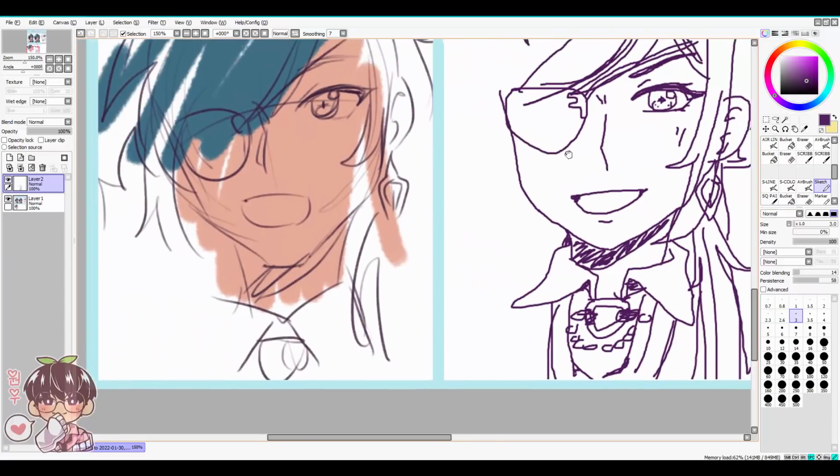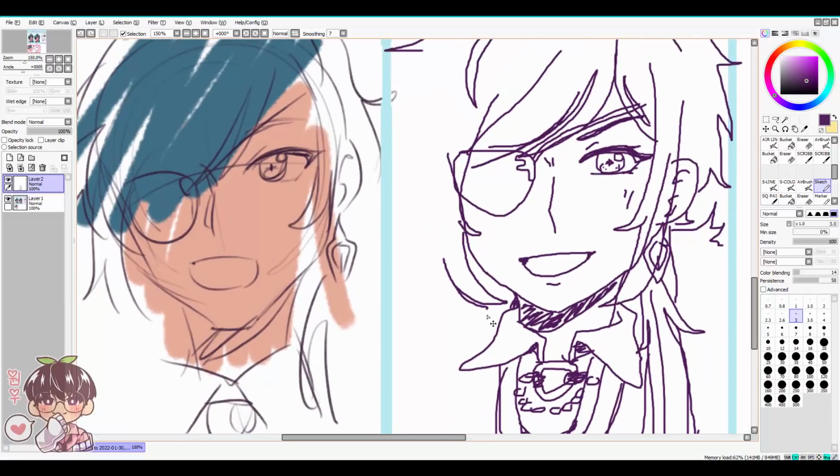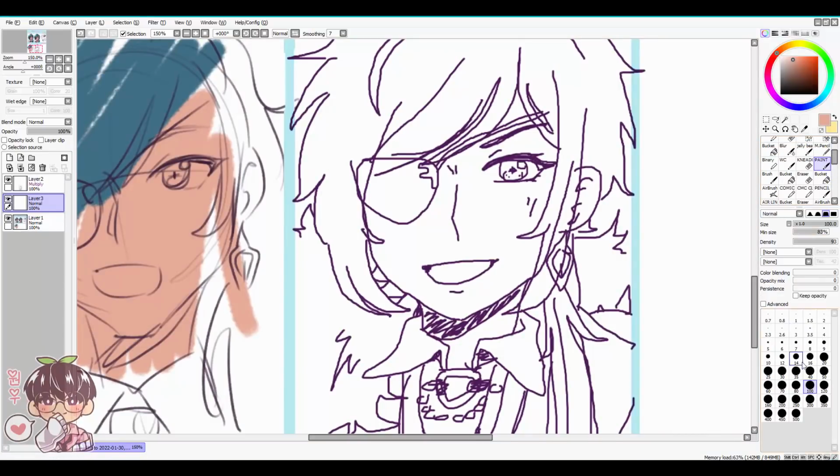Indication of his kind of furry coat thing. Whoa, whoa, whoa, whoa, whoa. See, if you go slowly, it doesn't look that bad. Let's switch brushes to my paintbrush, even though we probably won't be able to paint anyways.